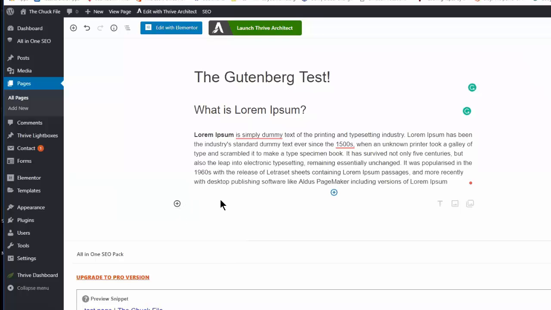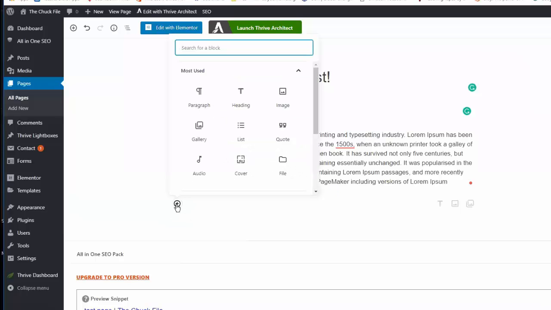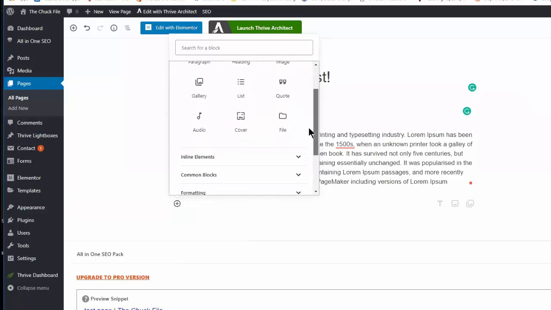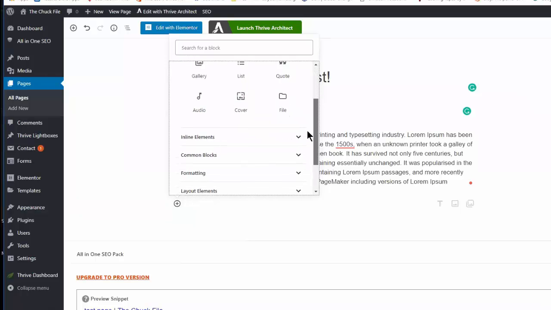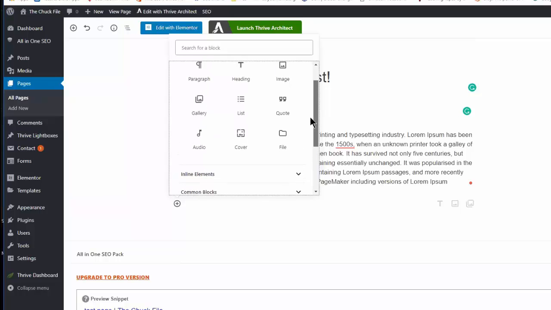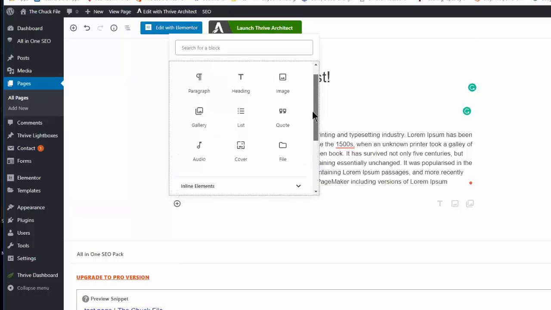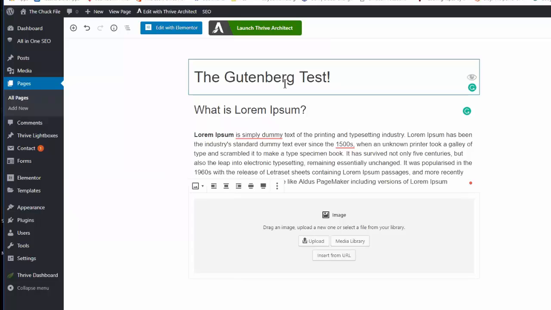Now this block currently, it says it added a text block. But if I wanted to add something else, and this is what I wanted to show you, when you click on this plus sign, there are a number of elements. That's what I'm going to call these elements that you can use to add to your website, whether it's an image. So for example, if we wanted to add an image, we can click here, and now it's set up for us to add an image.